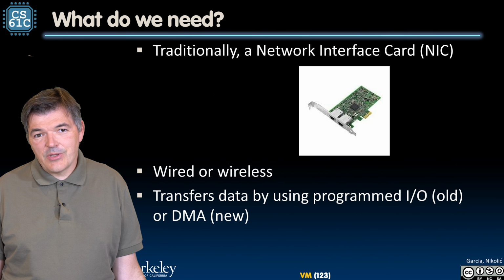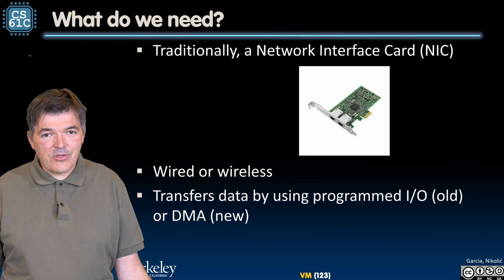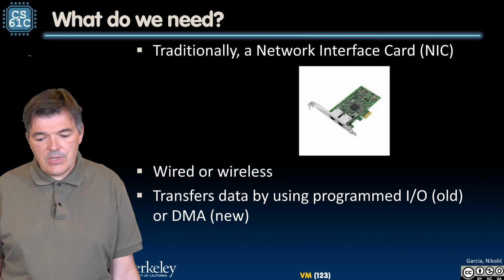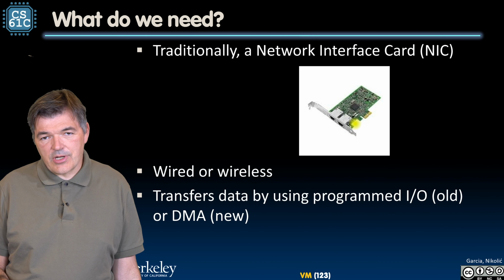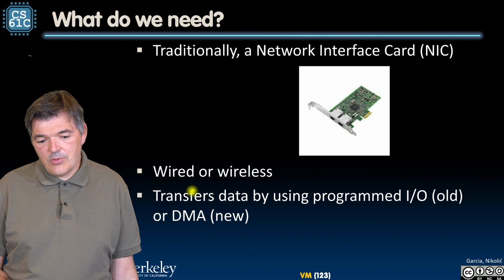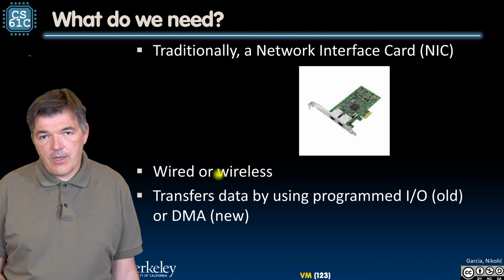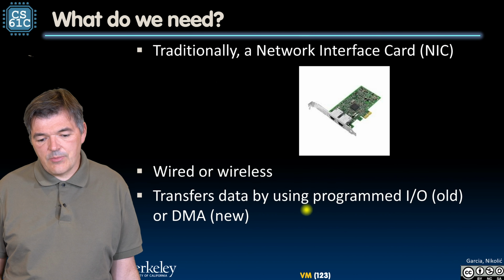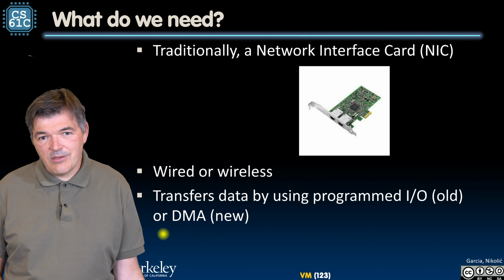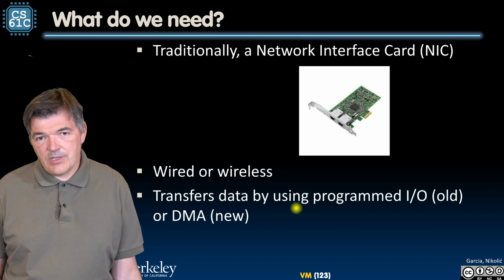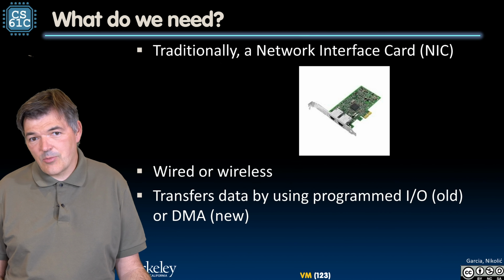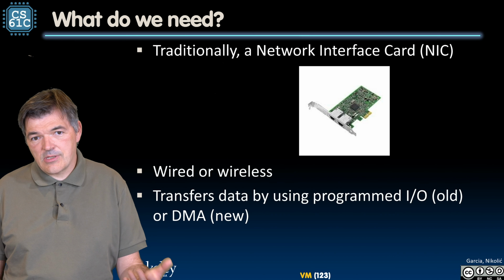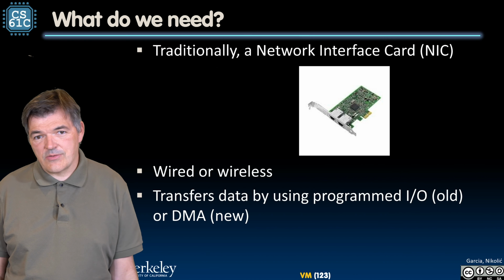What do we need in order to implement all this wonderful thing? Well, we know everything. Traditionally it is done using a network interface card. And it's a card like this one that you will find nowadays in servers. If it is a laptop, it really shrunk to something that is just a chip on a board, and you will generally find wired or wireless interfaces. How is the data transferred? In some older cards, it was done by using programmed I/O. In newer cards, it's DMA. So DMA is the mechanism to transfer data that is going to go on a long voyage over the internet from the main memory. And the same way, when it arrives at the destination, its network interface card is going to use DMA to transfer it back to the memory.